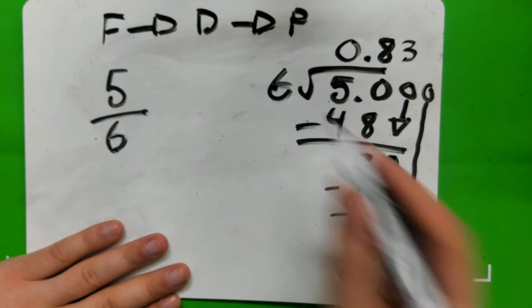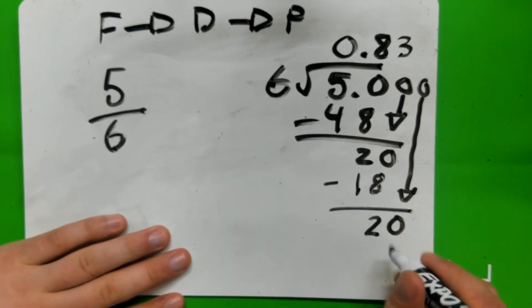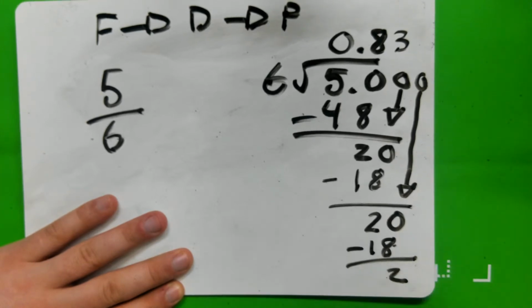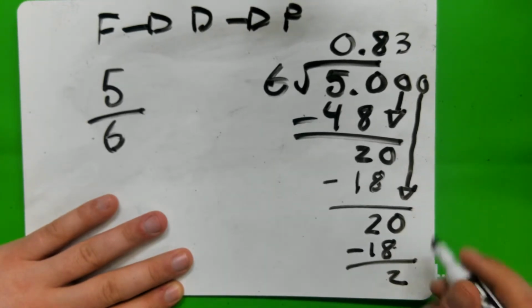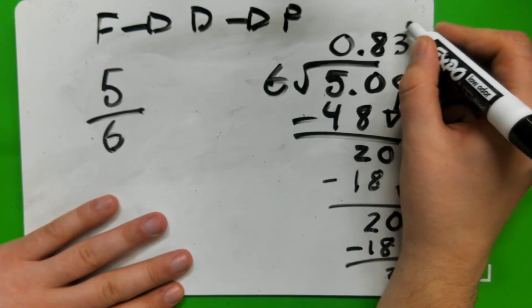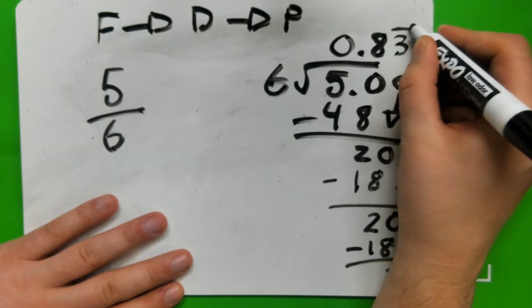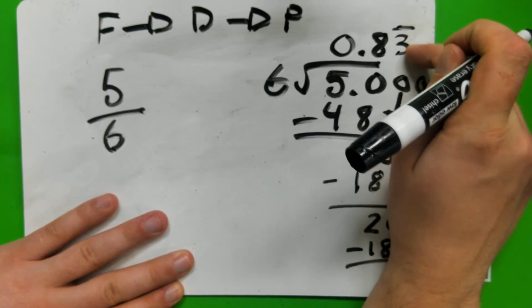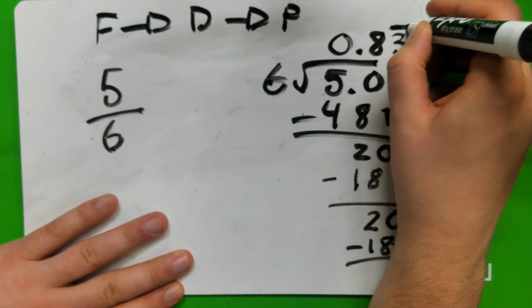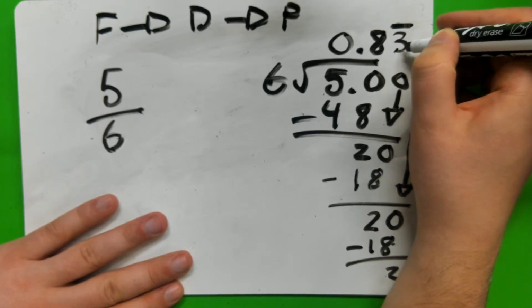Because what's going to happen? Well, 6 goes into 20 3 times. There's 18. Subtract it. I'm going to get 2. And I'm going to bring down a 0. I'm going to get 20 again. So basically what that means is that this 3 is repeating. So I could just write on top of this 3 a little bar, and I could stop there. This bar, reminder in case you've forgotten, this bar means repeating forever.